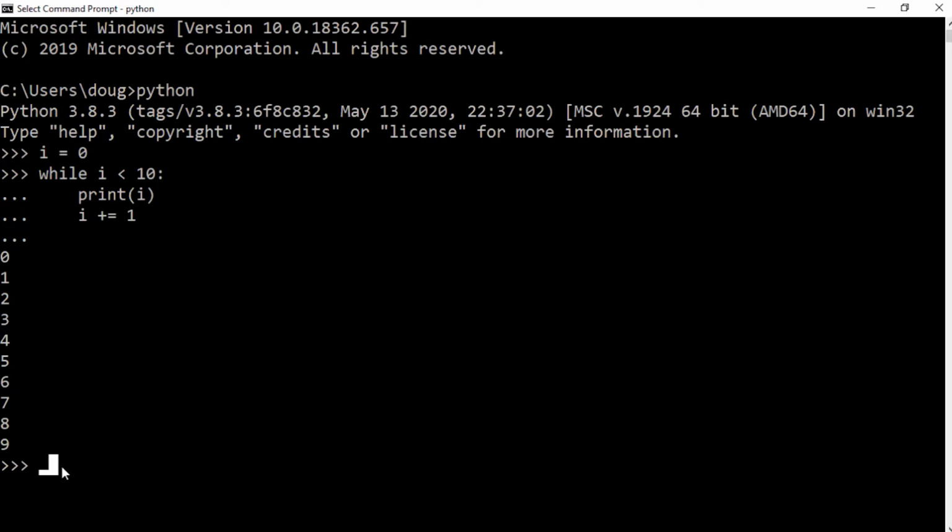Let's look at another example. Let's say that we want to generate the range of numbers from 1 to 100, but we only want to print the numbers that are divisible by 2. Let's first check that logic. How can we confirm that a number is divisible by 2? What operator in Python can we use for that?